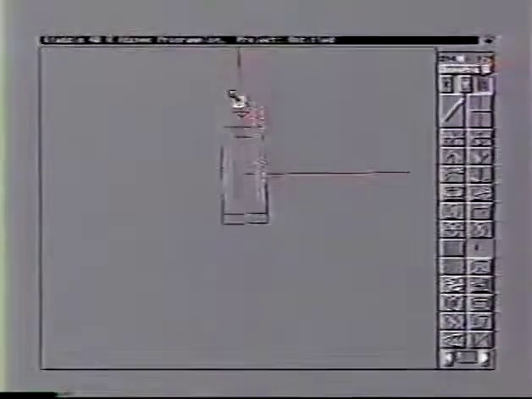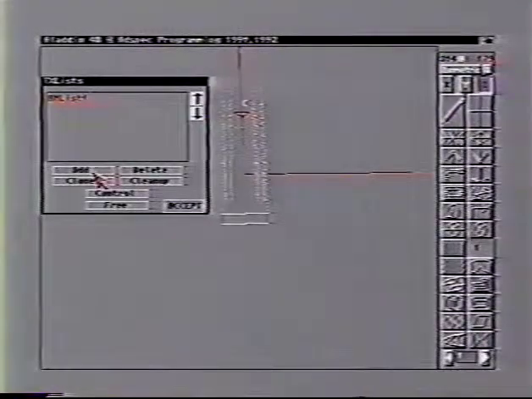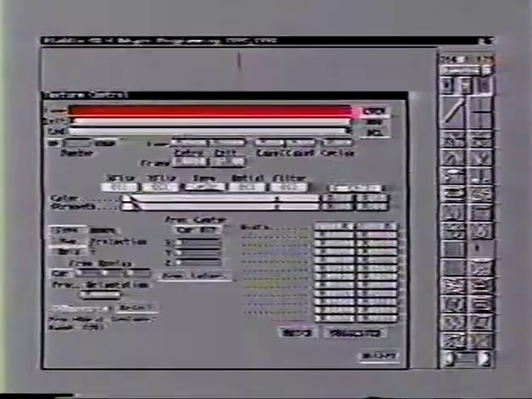I'm going to select this point, make it the attach point, and select the object and center it to it. Now I'm going to select both of the words and this object, and that'll become obvious why I'm doing that in a minute. The textures menu item will open up the texture list window. There are no lists available right now. We'll add one. Going to the control, and we open up another where we can load or save texture lists that we like and control the number of cycles and so on about the list.